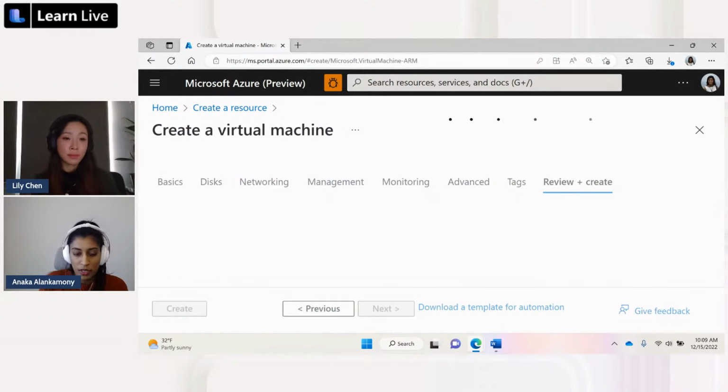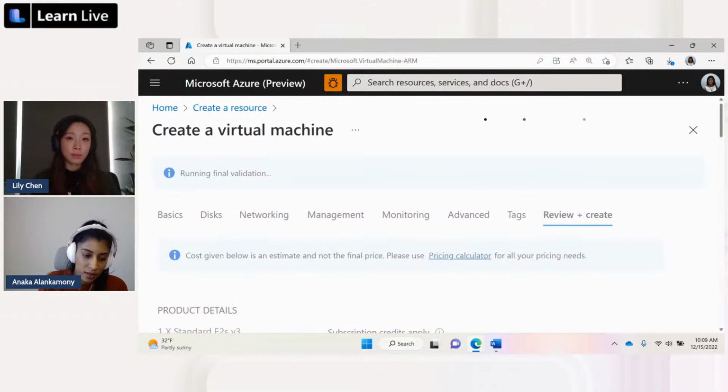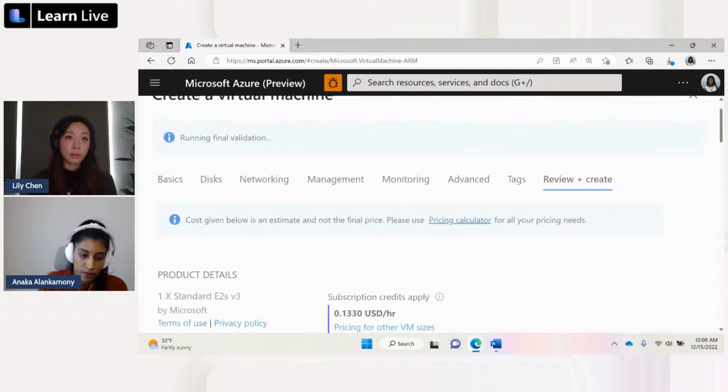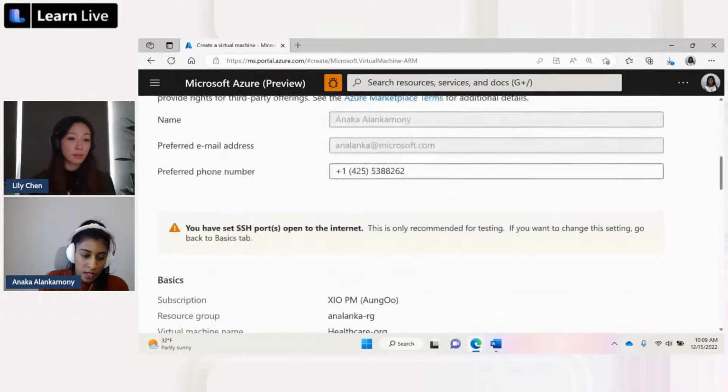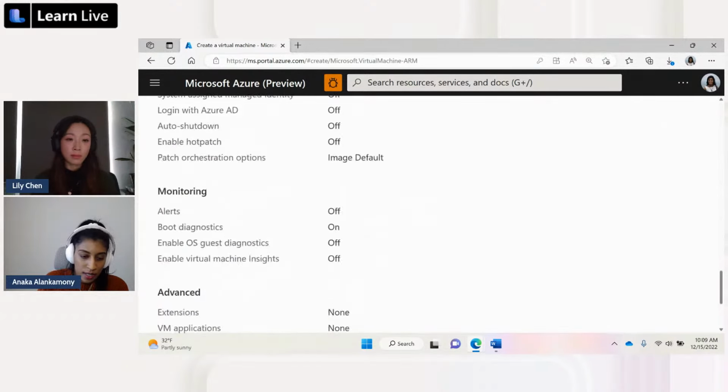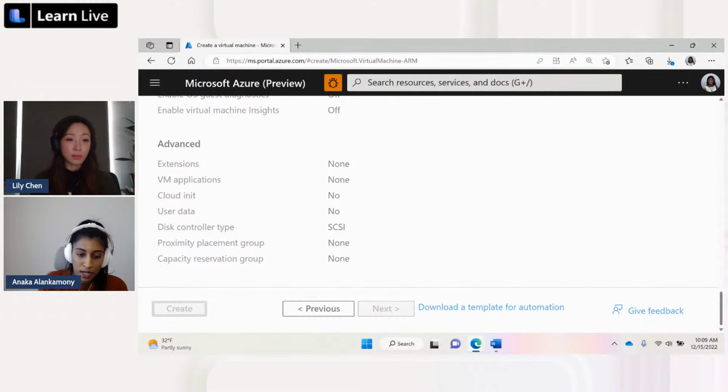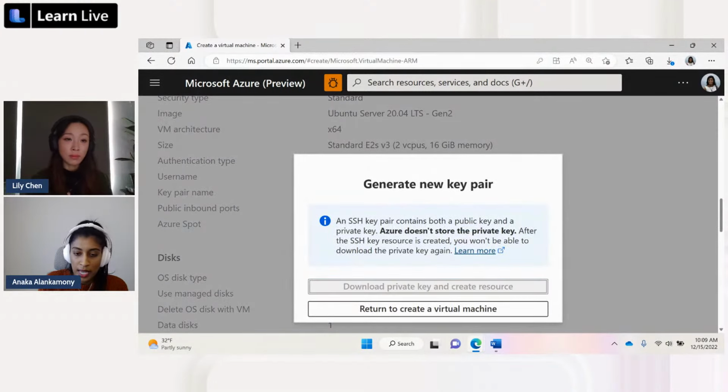Now let's review and create all of the settings. Right now, Azure is going to validate all of my selections and make sure that the selections are all correct. Now that the validation has passed, I can create the VM, the OS disk, and the data disk.